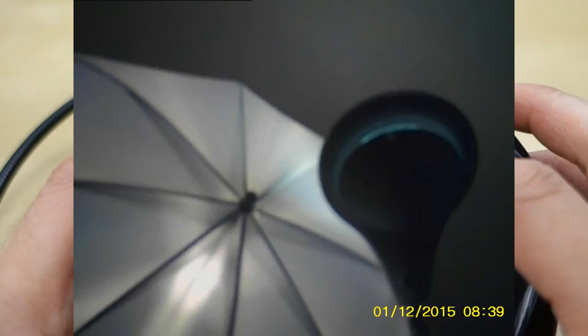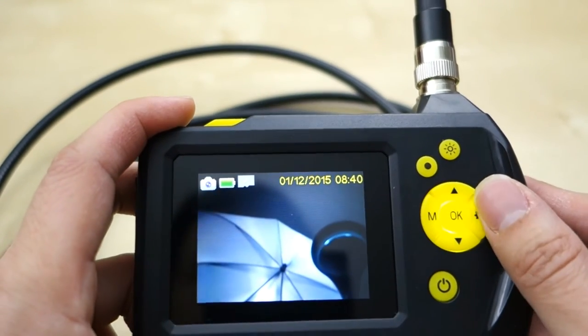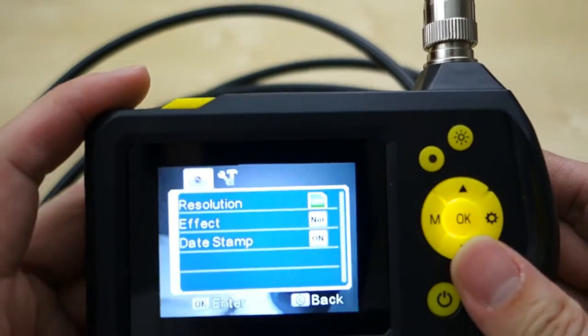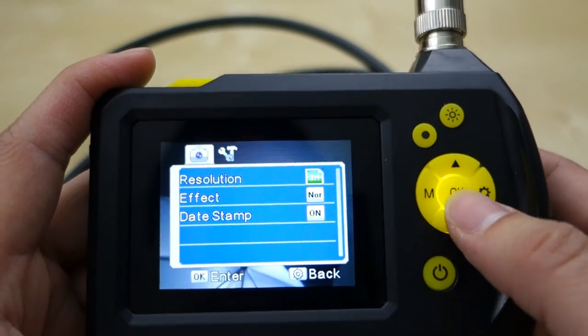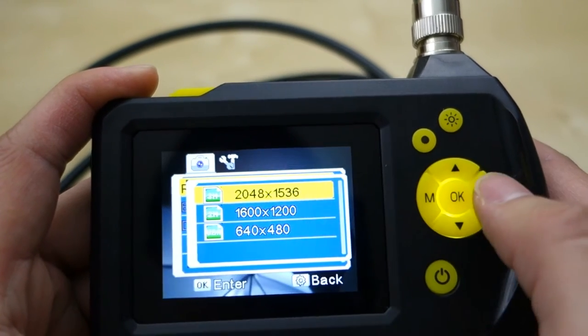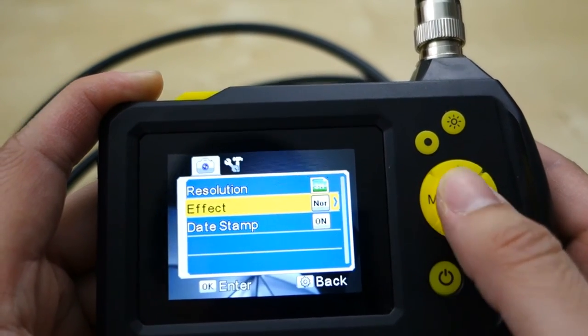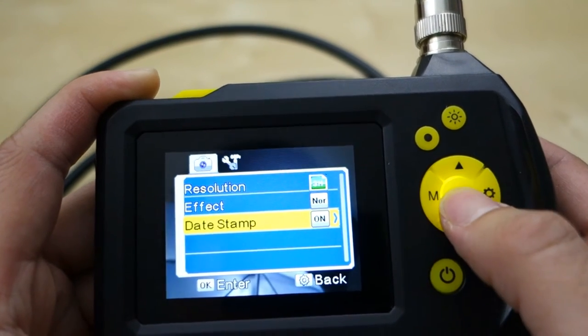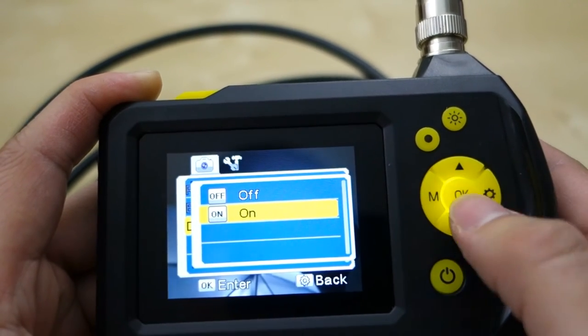You have your timestamp up here that you can enable or disable, so let me go ahead and show you that in the menu button now. If you go into the setting here, you can see there's a resolution, effect, date stamp. These are the things that you can change. You can just pick them, press OK, and you can change the picture resolution here, you can see now. And we can go down here and check the different effects, for example. You can see now, and you go back out. There's the date stamp right there. You can enable or disable it by turning it on and off right now.